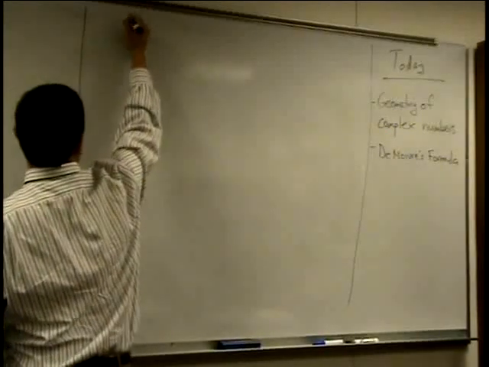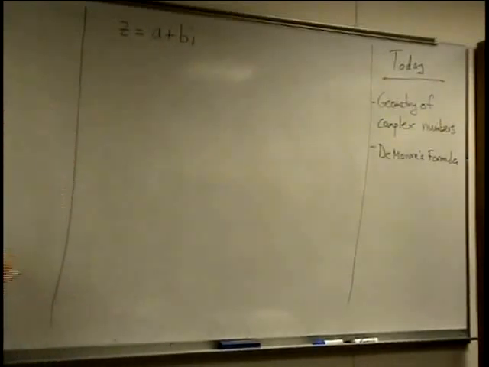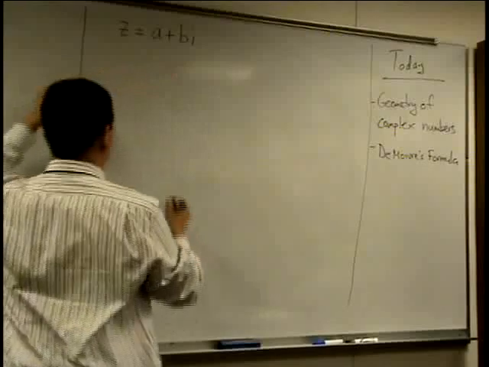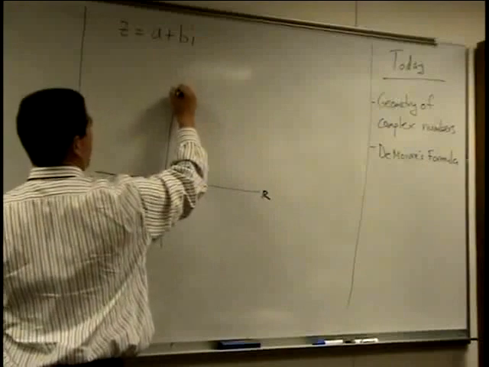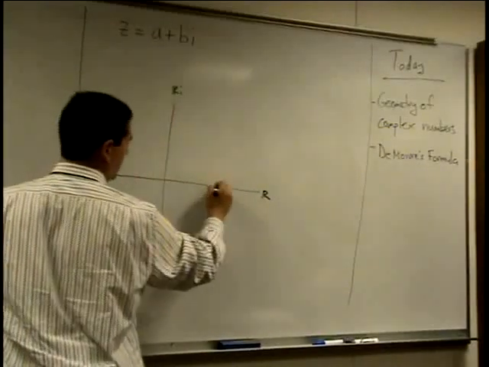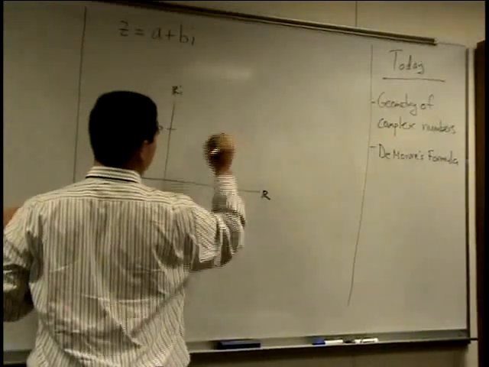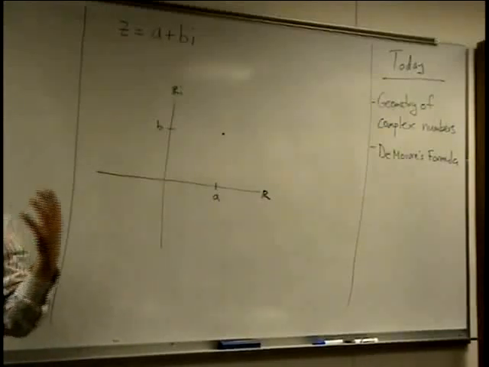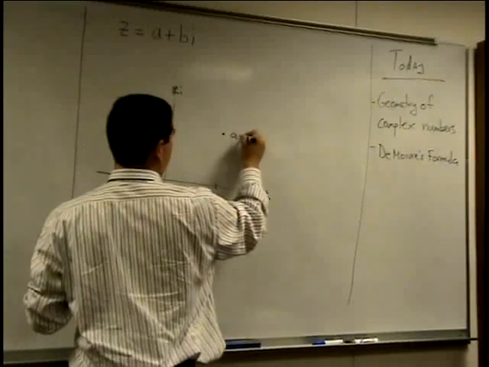So, if you start with a complex number, which we could write in the form z equals a plus bi, this is the so-called analog of rectangular coordinates. Right? If you try to graph this, well, this is your real axis and this is your imaginary axis. And you just go a units on the real axis and b units on the imaginary axis and plot this point. And the way you label this point, if this was R2, the Euclidean plane, you write this as a comma b. But since this is the complex plane, you denote this by a plus bi.